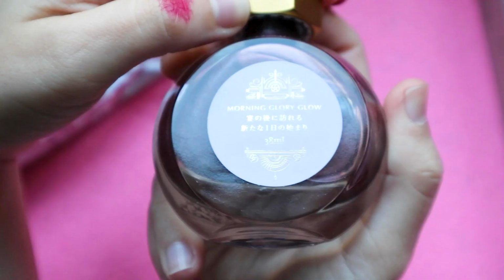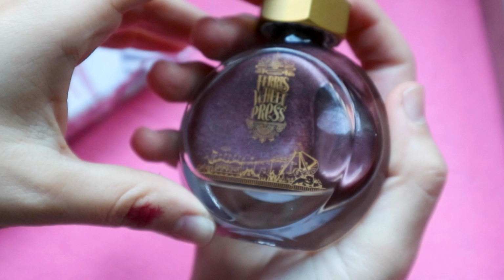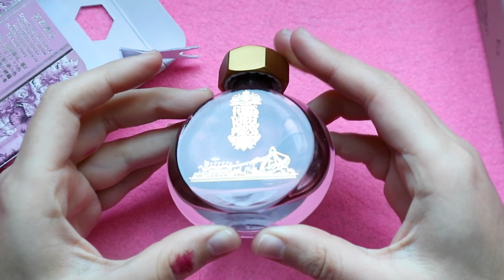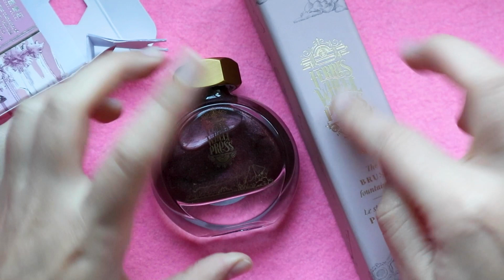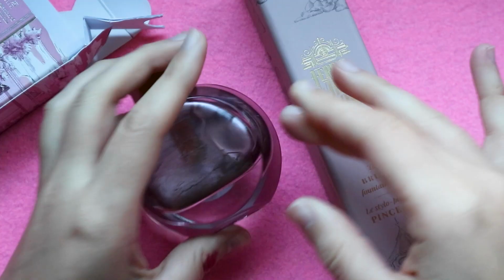Oh, it's so pretty, and it also has writing here in Japanese. Wow. I need some close-ups with my phone. This is absolutely stunning. Oh my gosh, this is so pretty. Okay, I will be jumping to some swatches in a sec, and we're going to try and have some fun with these two. I'm not sure if this is really visible for a drawing. We'll see how it is. I'll try my best. Okay, I'll see you in a sec.